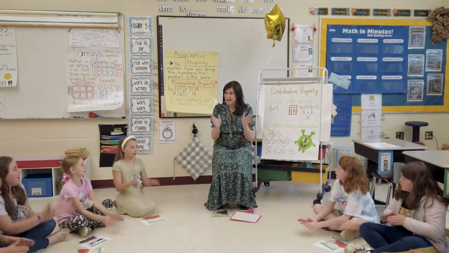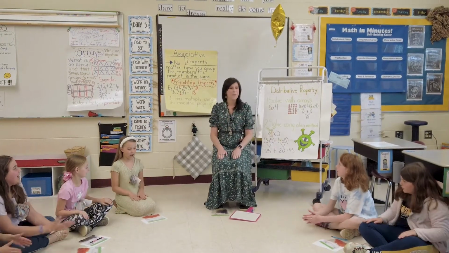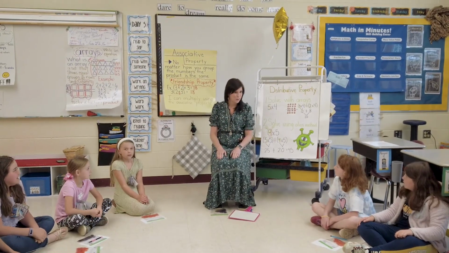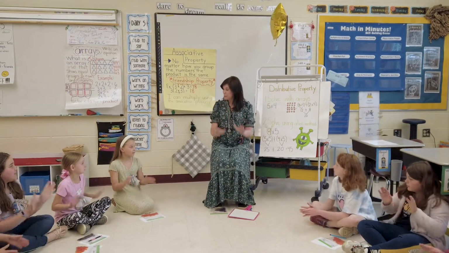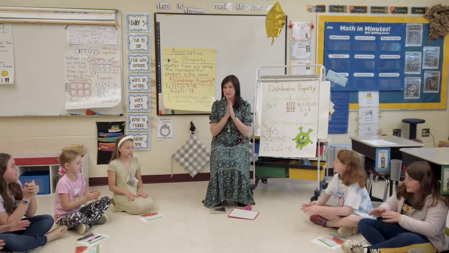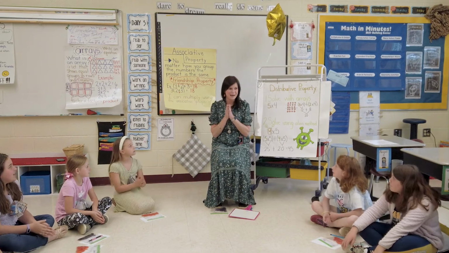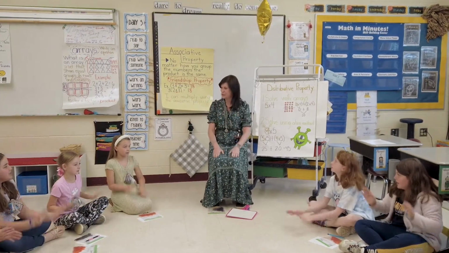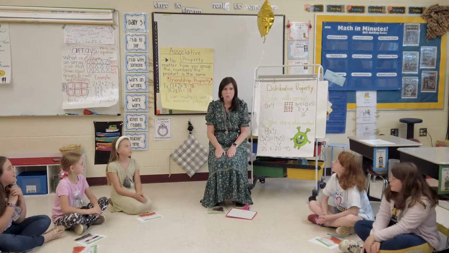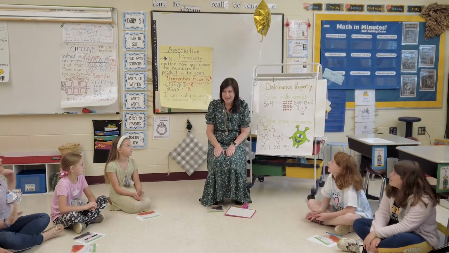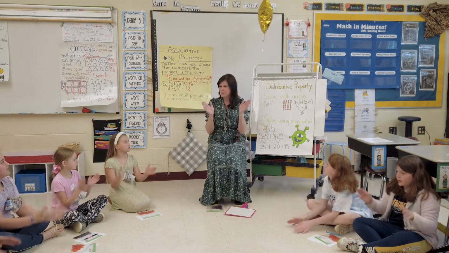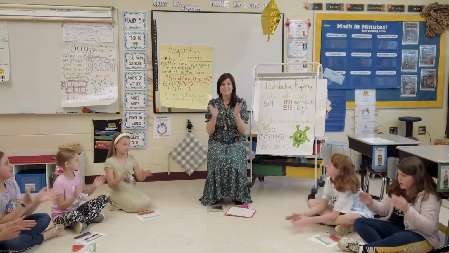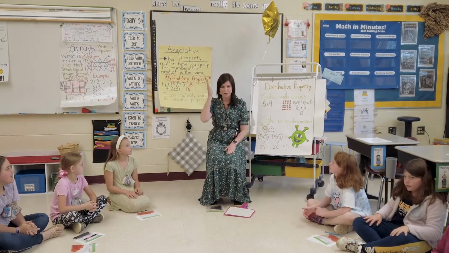5 times 5 equals 25. Perfect. We're going to do 4 times 4. Are you ready? 4 times 4 equals 16. Are you ready? We're going to do 6 times 6. Here we go. 6 times 6 equals 36. We're going to do 2 times 8. Are you ready? 2 times 8 equals 16. Fabulous job. Kiss your brains.